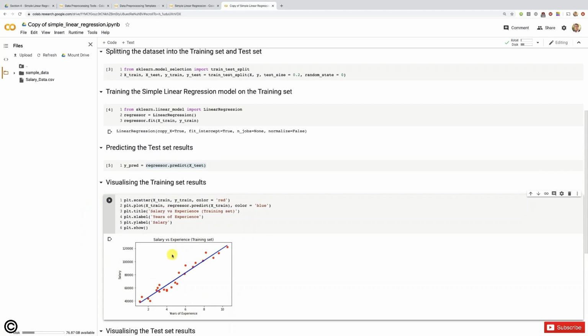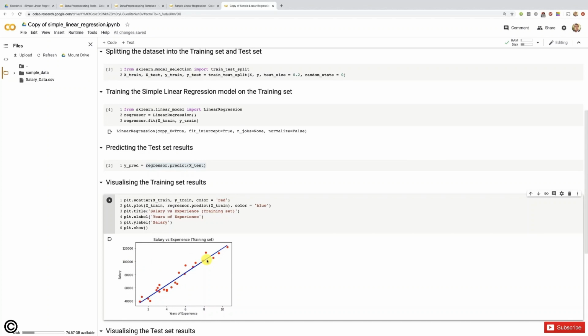And so now we're going to first execute this to visualize the training set result. And we're going to obtain now a nice 2D plot with indeed the real salaries in these red points here, and of course our beautiful regression line containing the predicted salaries. And we clearly see that this regression line was calculated so that it comes as close as possible to the real salaries. And of course, for each of the years of experience here, in order to get the predicted salary, you have to project the year of experience to this blue regression line. So for example, the predicted salary corresponding to 8 years of experience is about $100,000 per year. Okay, so that's how it works.